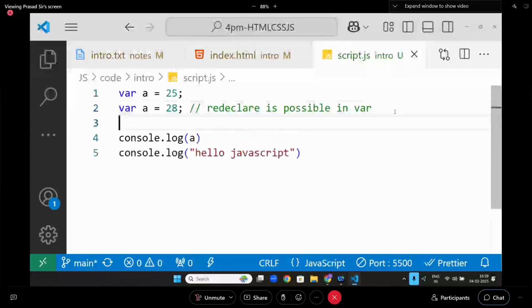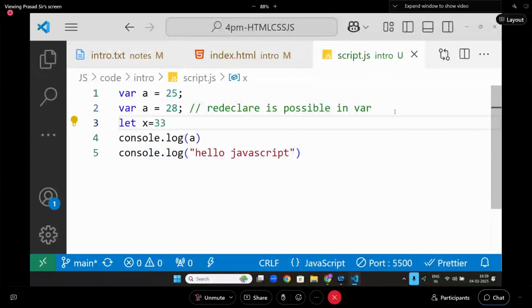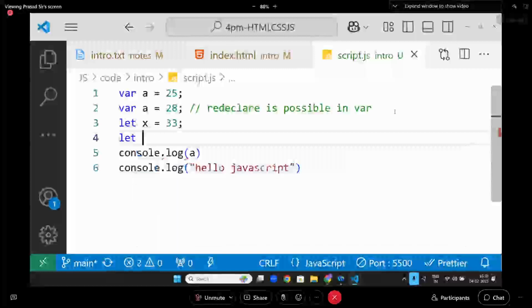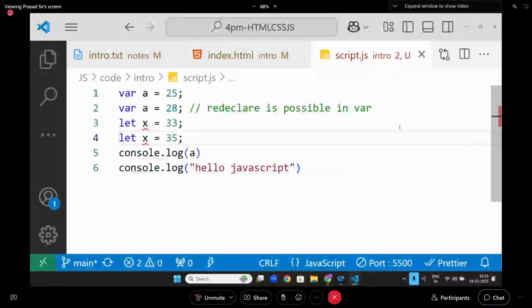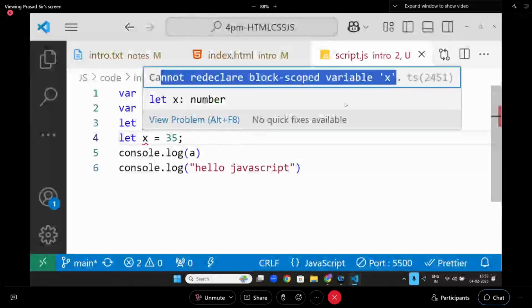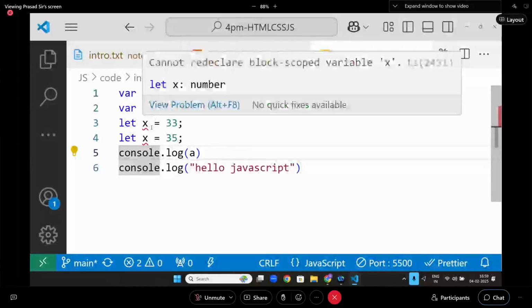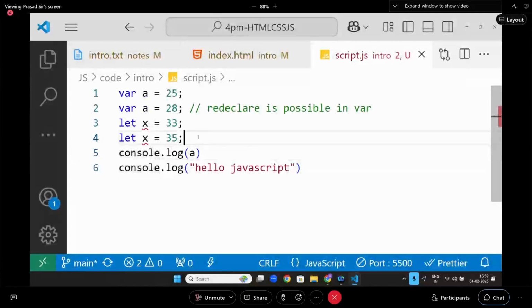But if I do let x equals 33, and again let x equals 35, then it will say error. Can you see it saying error? The error is cannot redeclare block-scoped variable. Let you can't redeclare, but var you can redeclare.